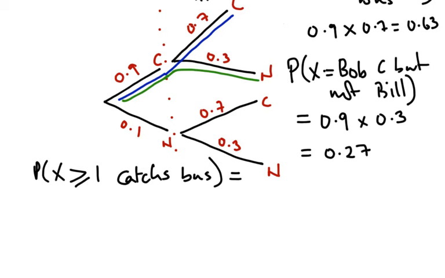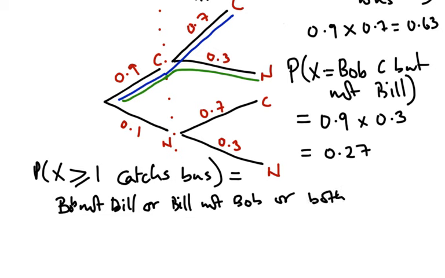So let's have a go. If we want to find one person catching the bus, it's going to be the probability that Bob catches the bus and not Bill, or Bill and not Bob, or both of them catch the bus. Let's think about what I've just said really carefully, because it is very important that you get that really well. At least one means only one catches the bus or both of them catch the bus. So this is my probability that only one catches the bus: Bob catches it, not Bill, or Bill catches it and not Bob. And then last of all, or both of them catching the bus.